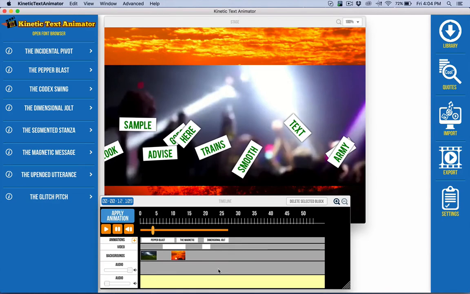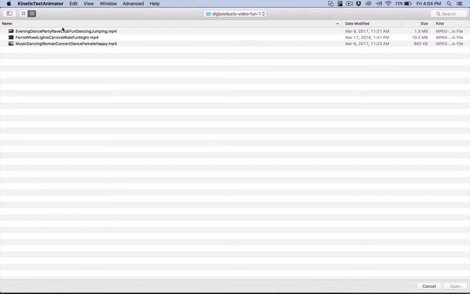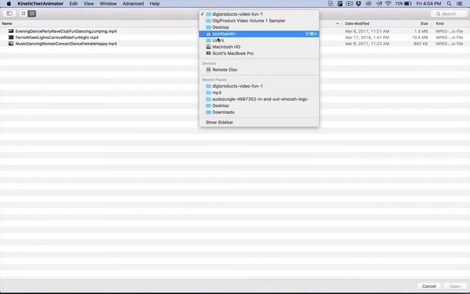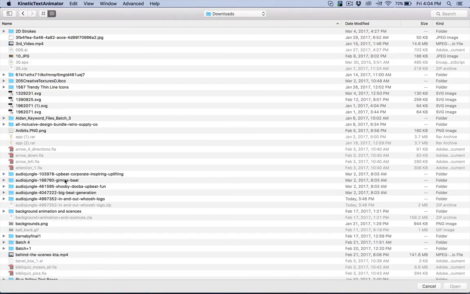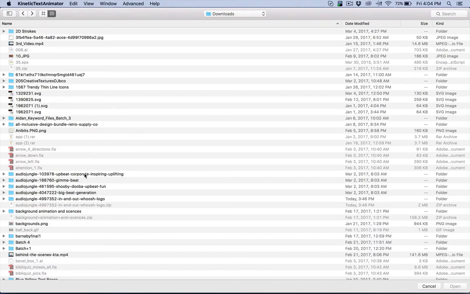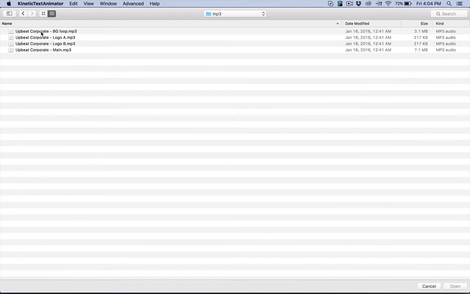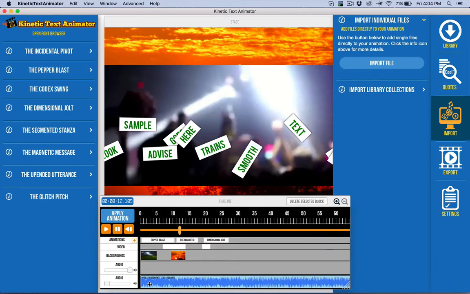So if I want the audio to come in here, I will come into the import, and I'll select. Let's go to downloads. I know there's a loop here. That's actually not the one. Let's see. I think there's a loop in this one. Yeah. So I can get that loop, and that is going to go on the one that I had selected.